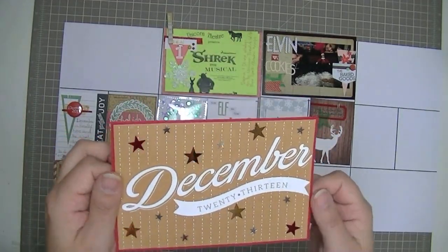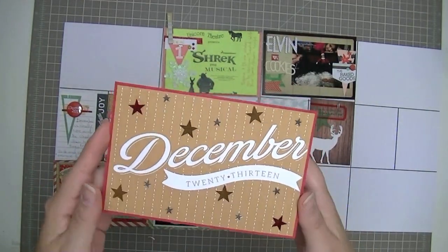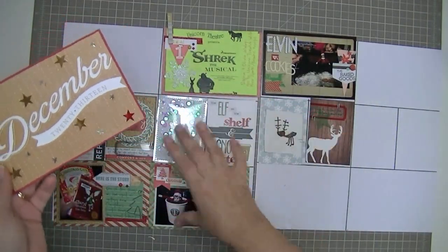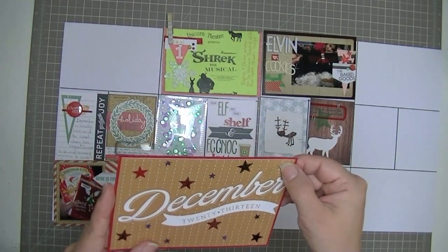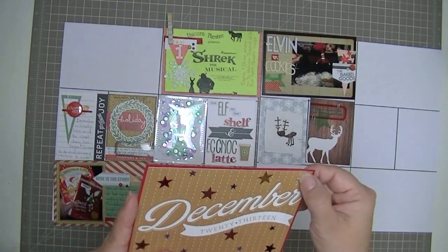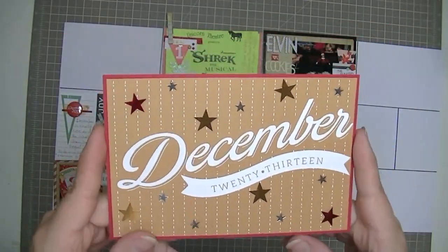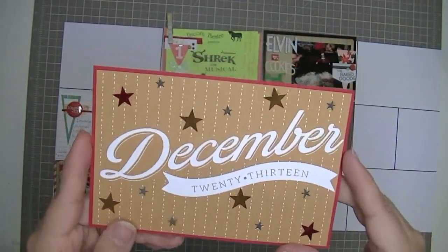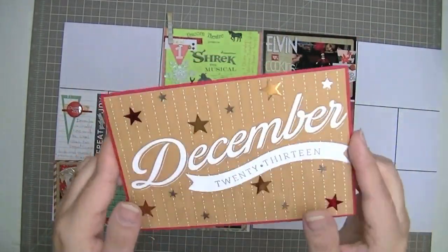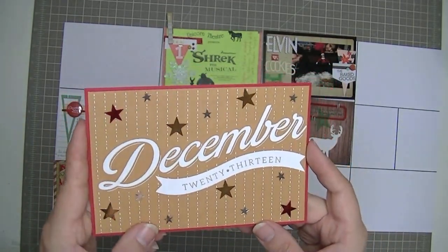But I didn't want to be too fancy about it either. I really wanted to get into the scrapbooking. I was excited about some of the things that I had to document that first day that I documented, which was Monday, December 3rd. I just took the star sequins that came in the kit and glued them all over the card. And then I did trim down the card a little bit and matted it on just a plain piece of red cardstock from my stash. And so that was really simple and easy to do.